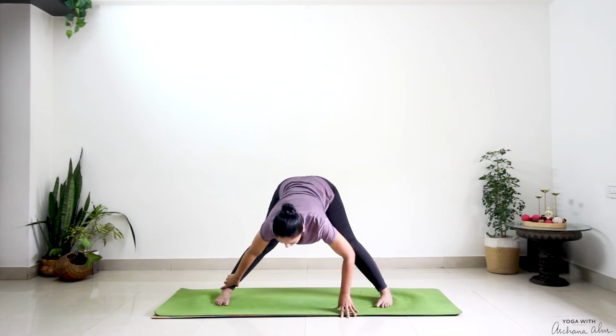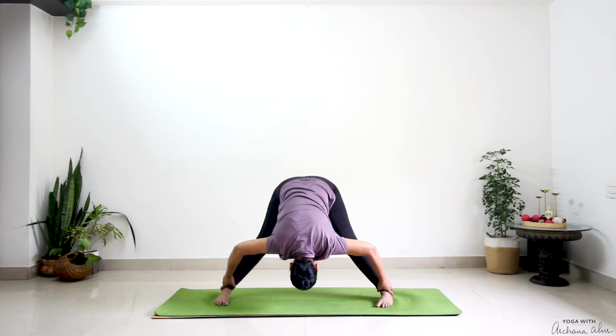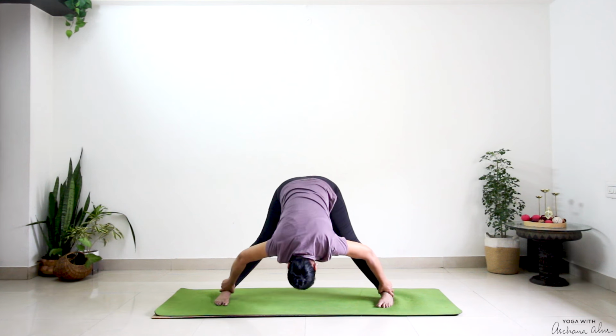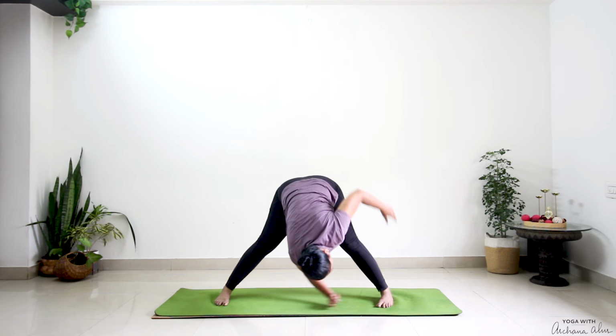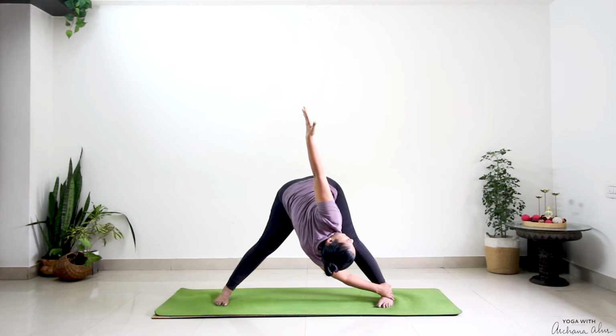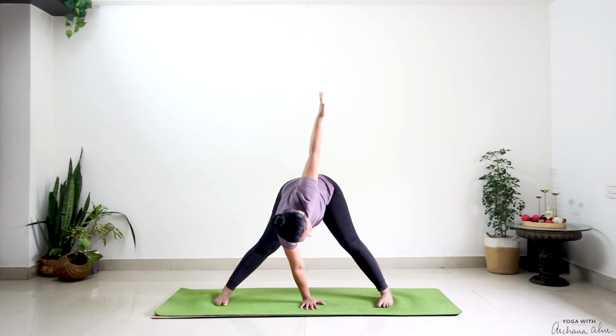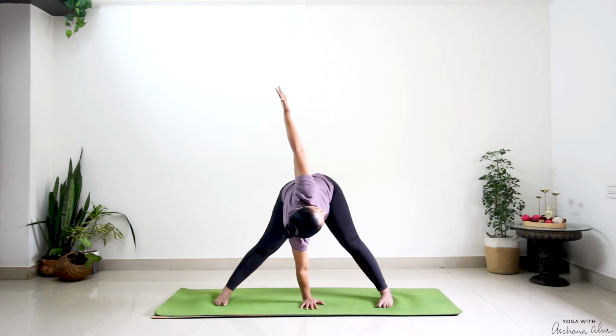Grab hold of your ankle. Take a deep breath in as you breathe out, trying to bring the crown of the head towards the mat. Inhale, completely exhale. Now take a deep breath in. As you breathe out, bring your right hand over your left ankle. Left hand towards the ceiling. If this feels a little too intense, bring your hands directly beneath your face and then twist.